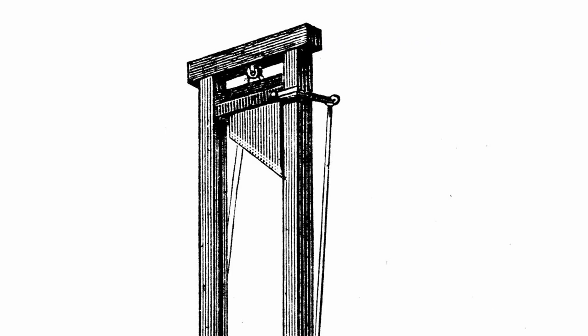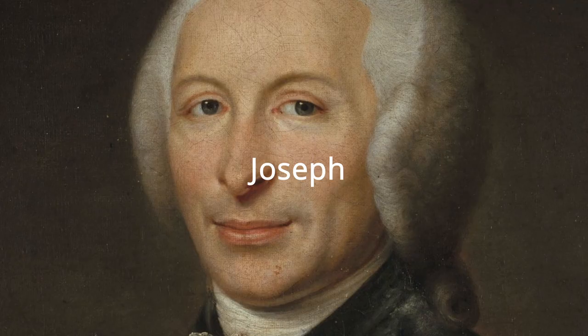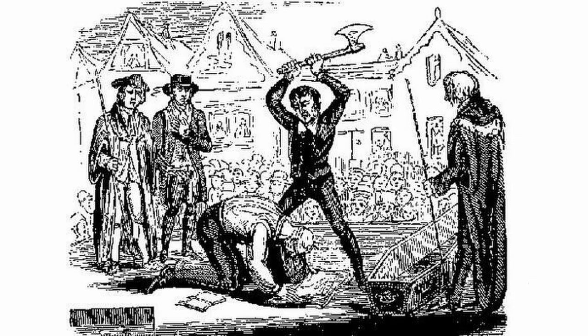The guillotine was an execution device used mainly during the French Revolution. France during a war, France during a revolution. It was invented by Joseph Ignace Guillotine. Well, I think that's how you pronounce his name. Anyways, it's French. Either way, he was a French doctor that wanted to invent a more humane and efficient way of executing people. You know, compared to the more brutal ways of executing people at that time.